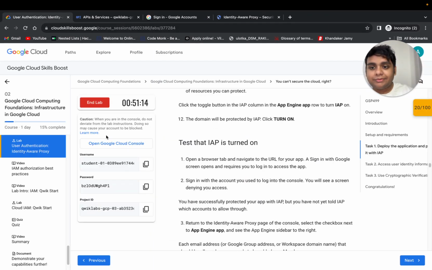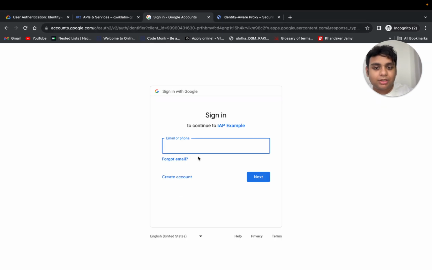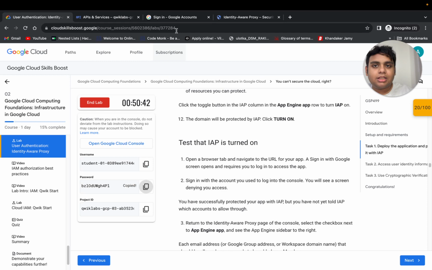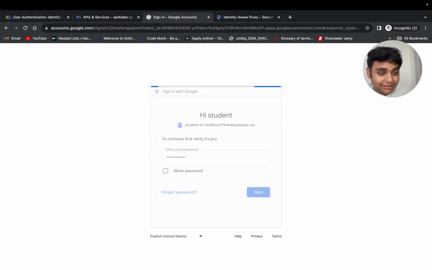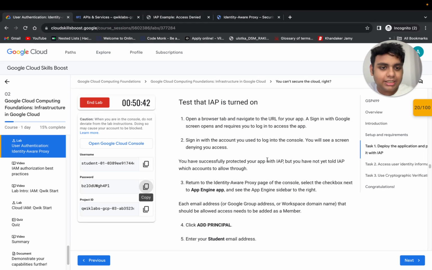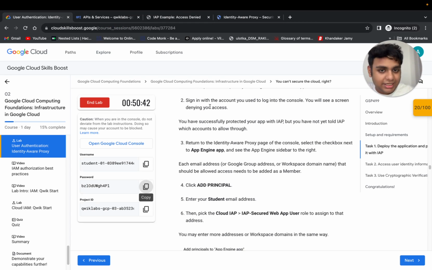Why? Because we have given it some authentication power. Now nobody would be able to log in and see what's behind the web page unless we are able to give it the access. So once we give that, it says you don't have access. Now what is the thing that is required? Let us see that. So it's denying you access, definitely. Now we'll return to the console and check.